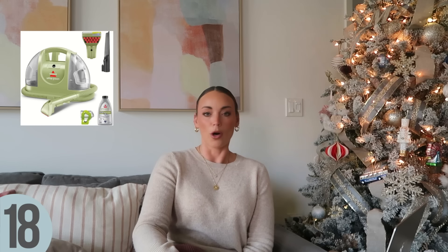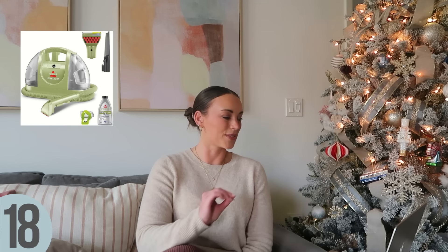This next product is the Little Green multipurpose portable carpet and upholstery cleaner — we don't personally own it but it is highly rated. People are obsessed with it. It's on deal for $82 versus $125. My husband and I just picked up this meat thermometer — it's literally $13, so it would be another great gift. We don't know where ours went, but it's reviewed really well and would be a great add-on gift.